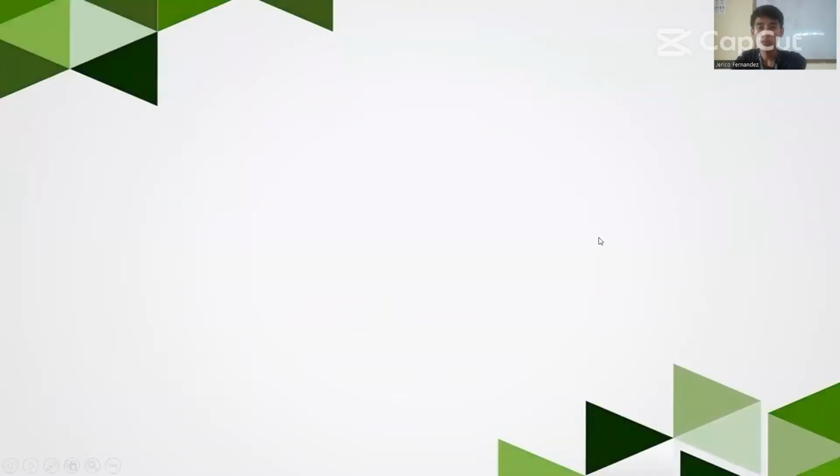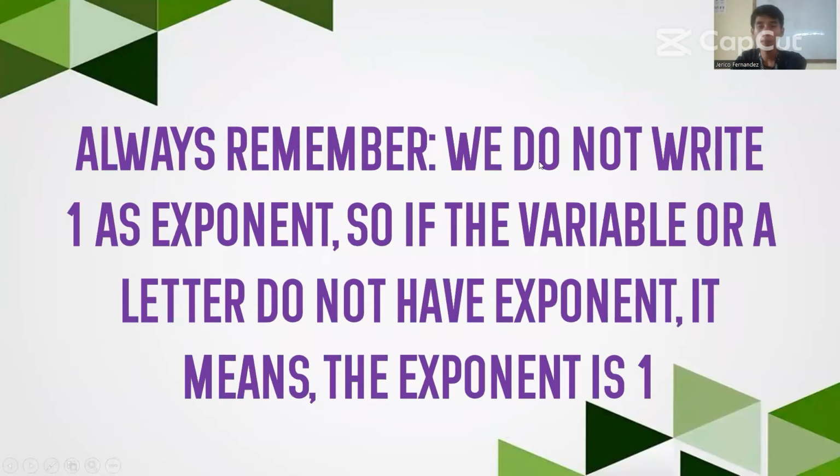So, ano yon? Always remember, we do not write 1 as exponent. Hindi tayo nagsusulat ng 1 sa exponent, okay? So if the variable or a letter do not have exponent, it means the exponent is 1. Okay po. Hindi tayo naglalagay ng 1 sa exponent. Okay? So kapag nakita nyo na walang exponent, automatic 1 yung exponent na.